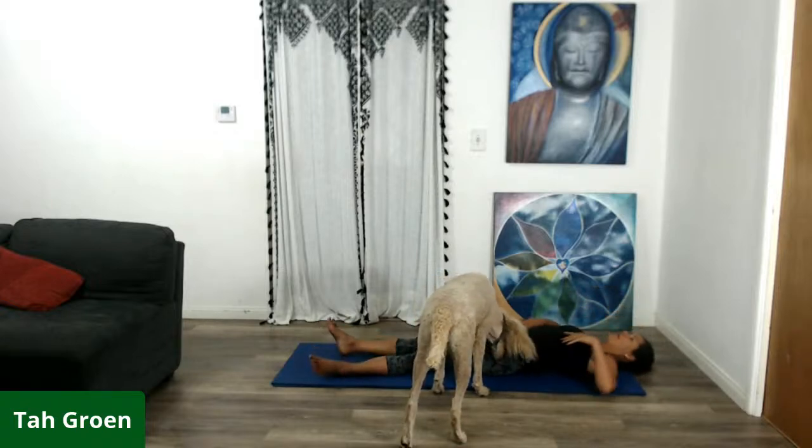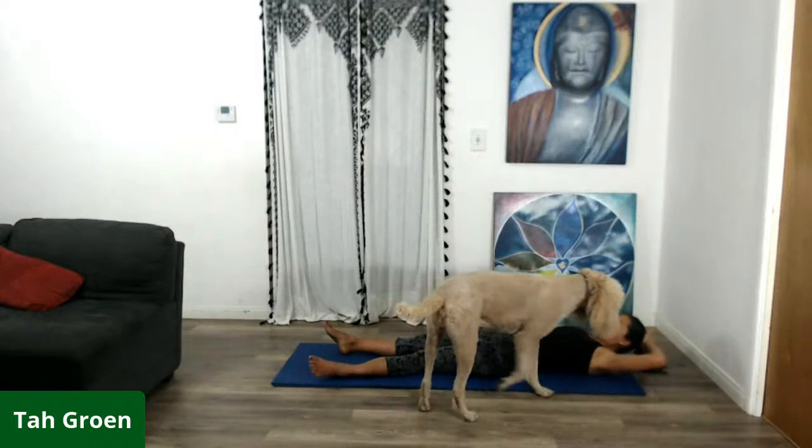Oh, wow. Awesome. Nice. Any last posture that your body wants? Maybe happy baby, bringing the knees towards your chest. Knees off to the side, little rock. And then plant the feet, last little bit.